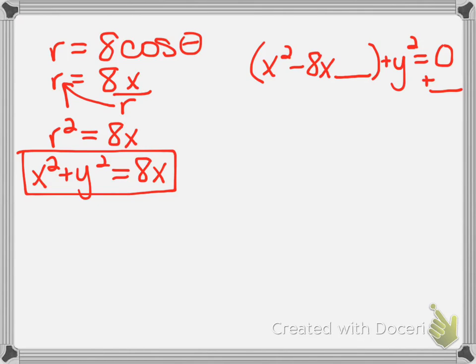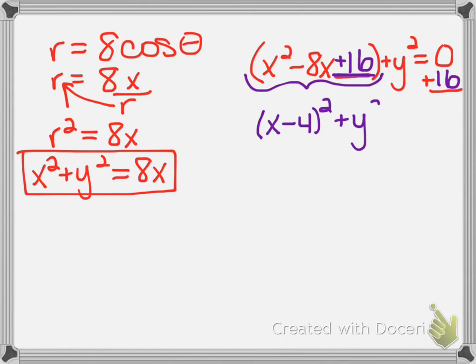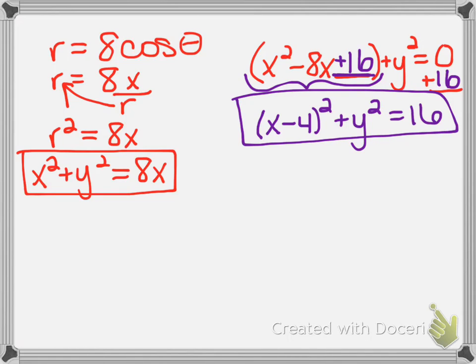And this time around, the number that's going to complete the square right here is going to be 16, which means this is also going to have 16 added to its side. And so now the factored form of that perfect square trinomial is (x minus 4) squared. The y's didn't have anything added or subtracted to them, and it's equal to 16. And so you just want to make sure that your characteristics agree. According to this graphing form right here, my center is the point (4, 0), and my radius is 4.